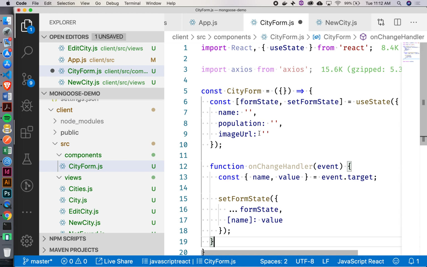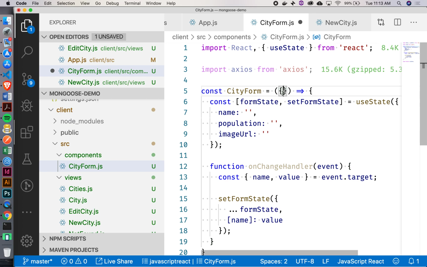Yeah, so where do you think we might get that from? From the person calling this. Good, yeah, from the parent component. We're probably going to want the parent component to pass down whatever we want the initial values to be. Okay, so let's put that in there.